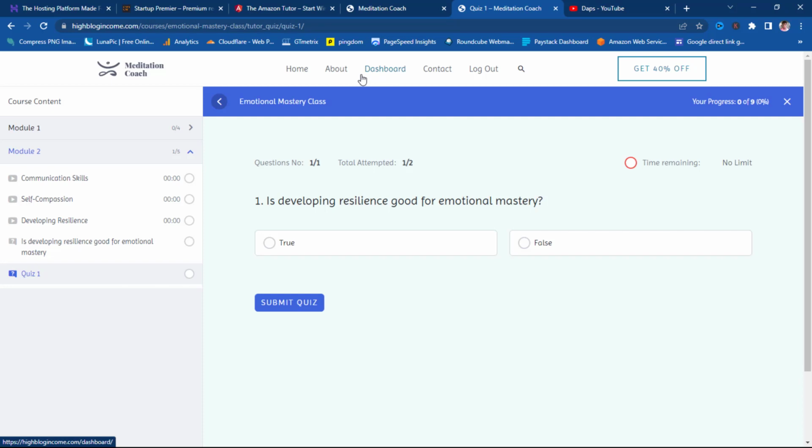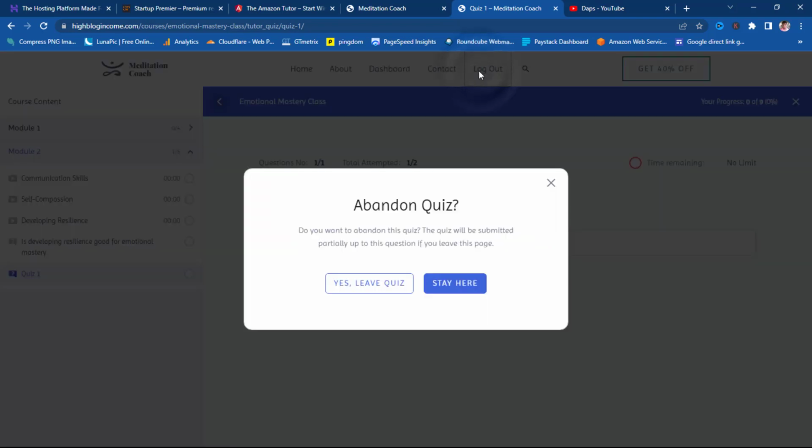You will notice that before we logged in, there was no option for dashboard. I'll also show you how to do that with the menu. I'll show you how to display the menu based on some conditional logic, whether the student is logged in or logged out. If we log out right now, we will not have access to the dashboard, and we will only have a login button, but we have a logout button now because we are logged in. So let me log out right now.